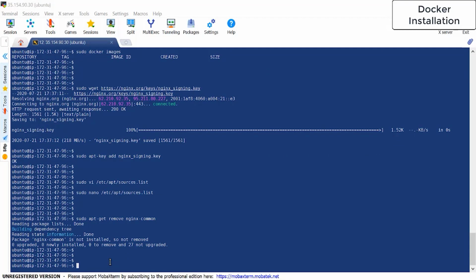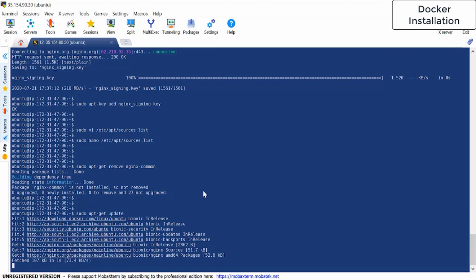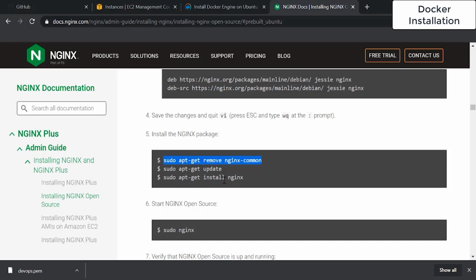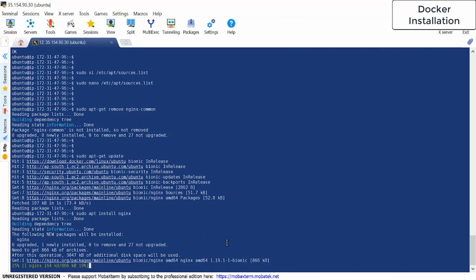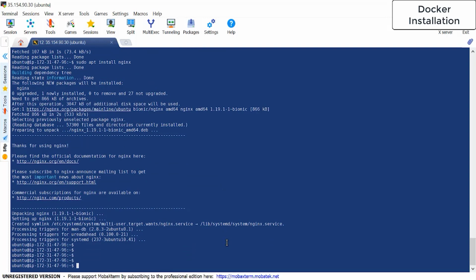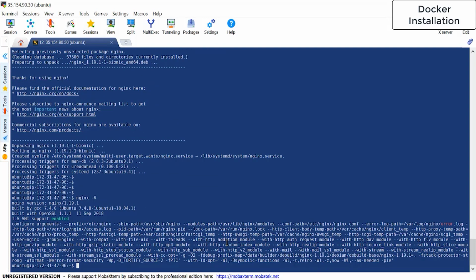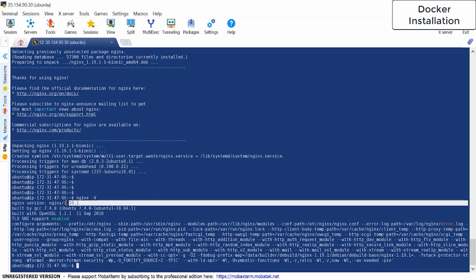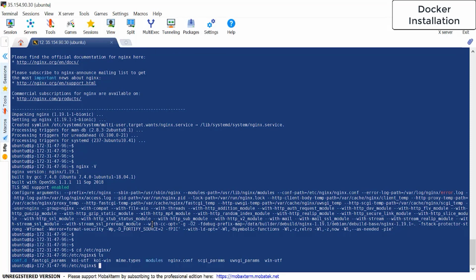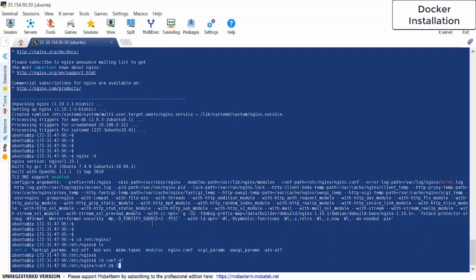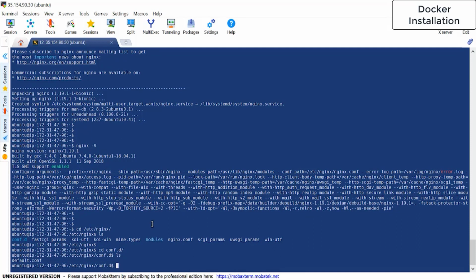It is also done. Now we need to do apt-get update. It will take around 30 seconds. Then in the next step we'll be installing Nginx. Sudo apt install nginx. So Nginx is now installing. Nginx is also done. Let's check the version. The version for Nginx is 1.19. Well, it's fine. I'll tell you the directory in which Nginx is installed. You can see it's the conf.d directory where we'll be keeping all our configuration files.